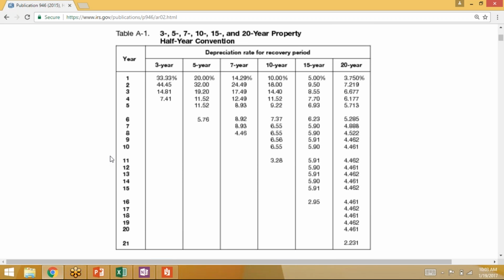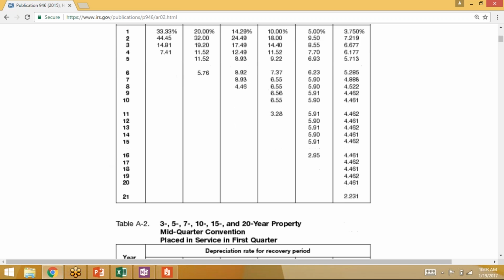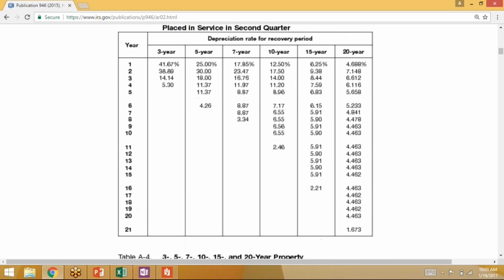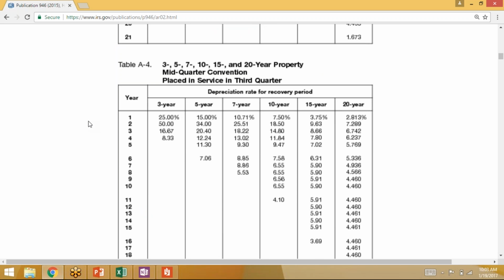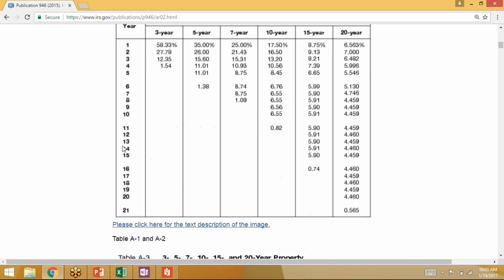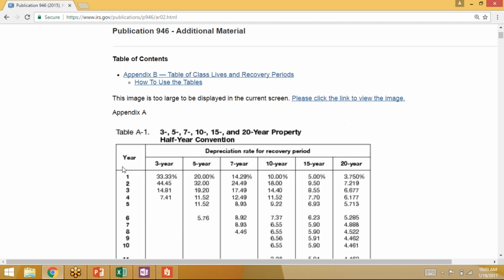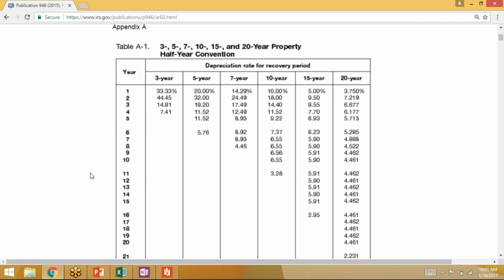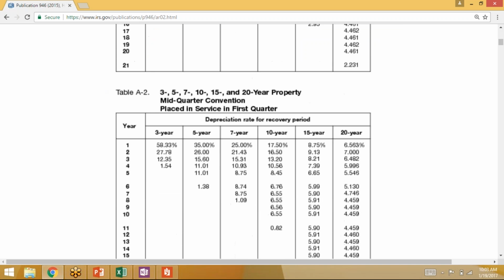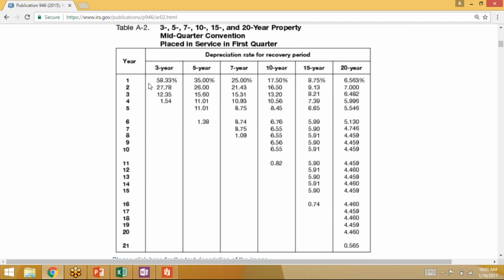Well, you know what? Actually, you're right. They take a percentage and push it all out, so it all equals 100%. So the first year, in year 3, is a little bit lower. In the third quarter, it's the lowest. My point is this. The differences in these tables are the timing of when the first year property comes into play, and then they take the remaining and smooth it over and divide it by a percentage. For that reason, we typically always use the mid-quarter, first quarter convention because it gives you the highest percentage in the first year.